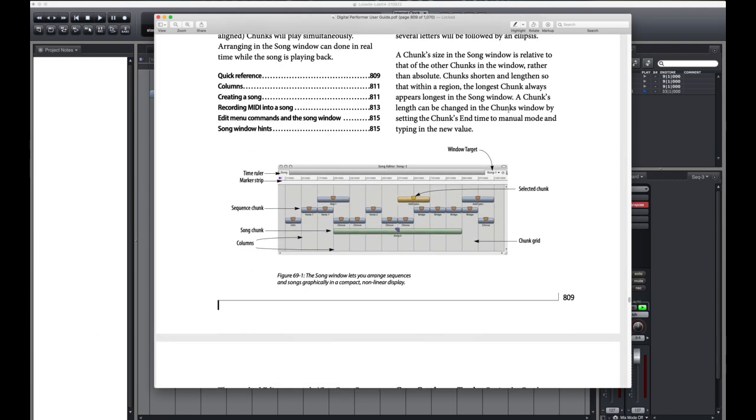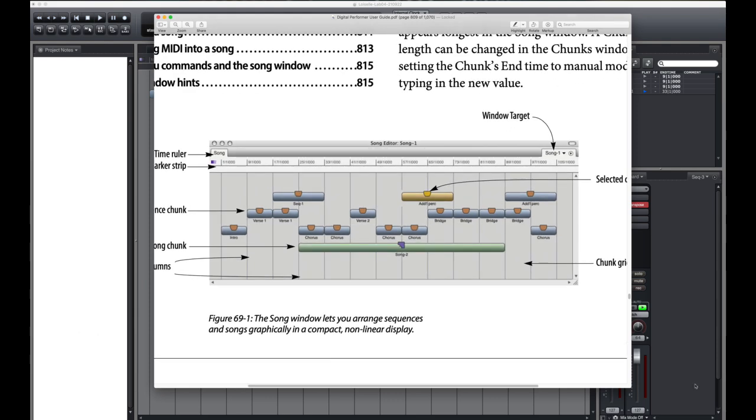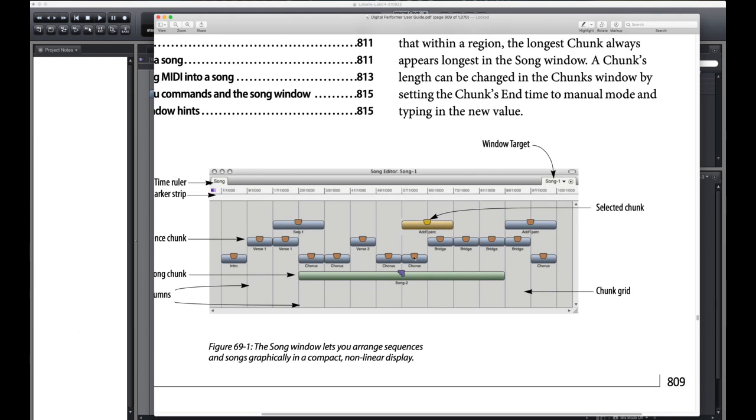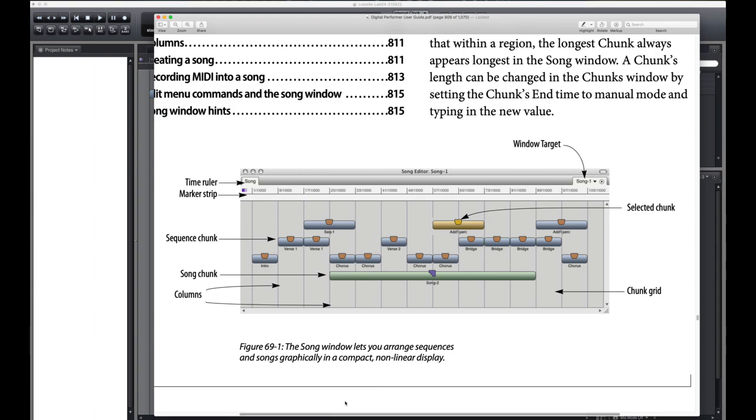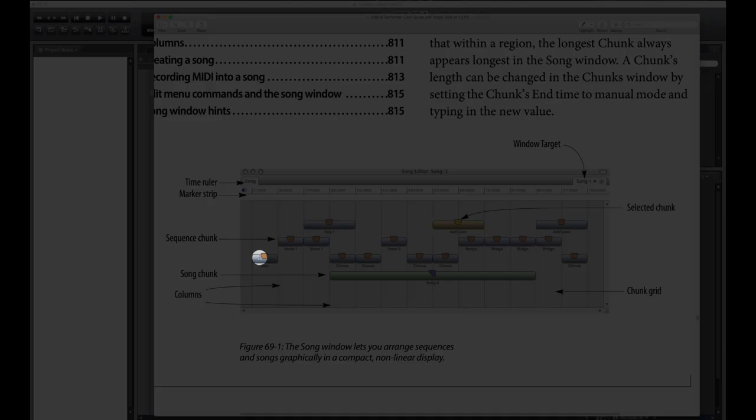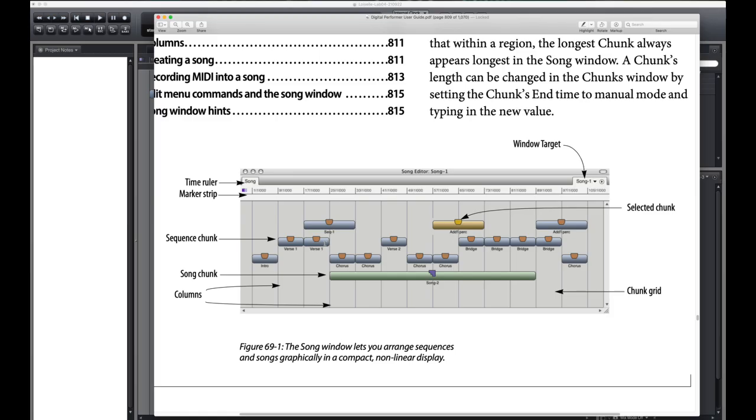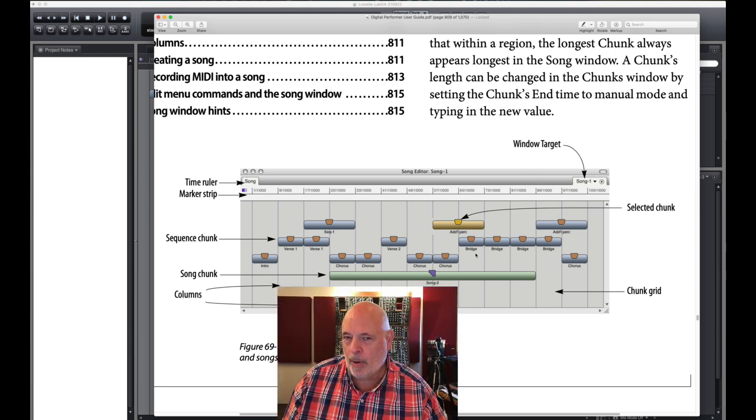Songs. Guys, look at this. This is just to give you a little example of what you could do. Notice that, okay, got an intro chunk, verses, a separate sequence of who knows what that can play over one verse and into a chorus, and that sequence, of course, isn't one thing repeated. It could be different. Notice this. You can take an entire song, create a new song, and drag an entire song into another song window chunk. Stop and ponder this for a minute.